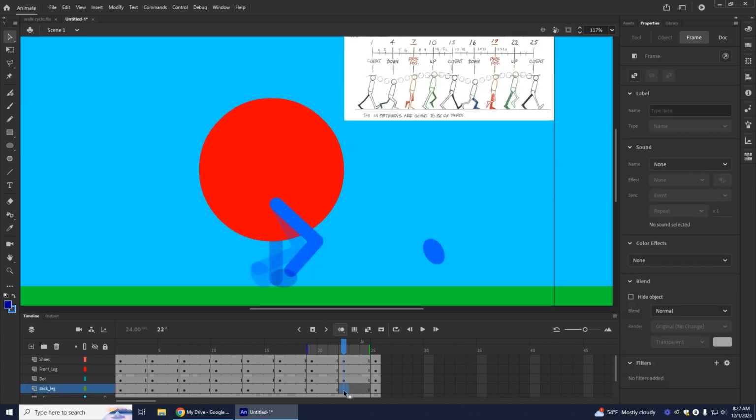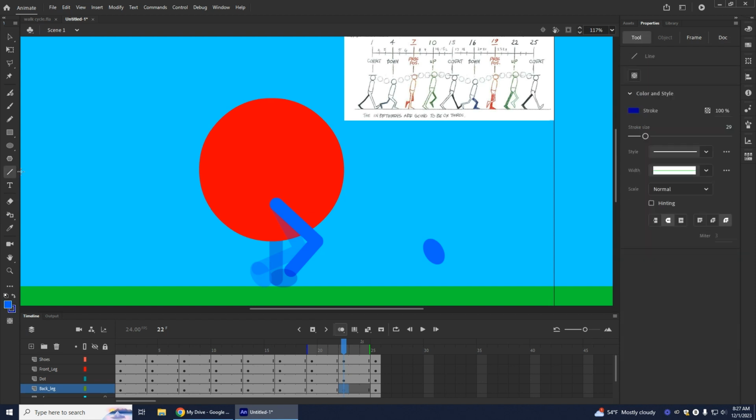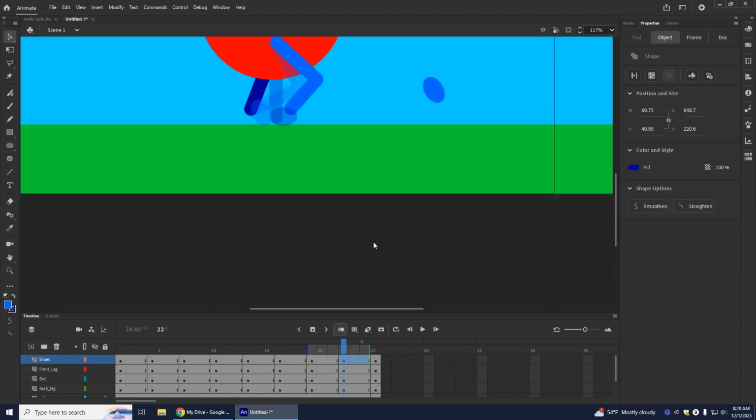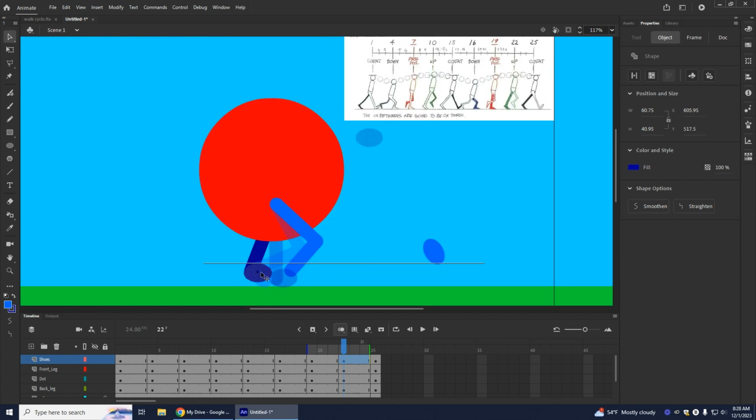Okay, so now I'm on my back leg. I'm going to switch my color and get my line tool. So the back leg is going straight back like this. And now I can go grab my shoe from up here, and rotate it.